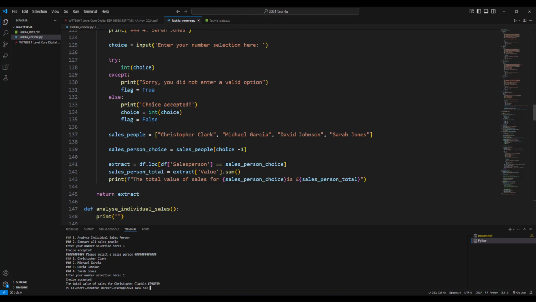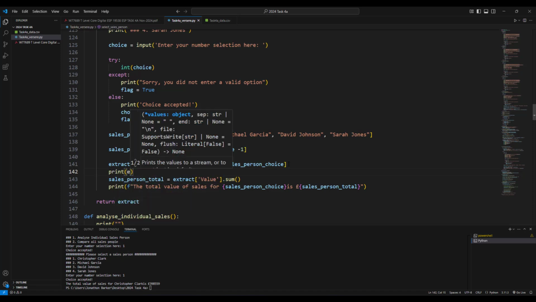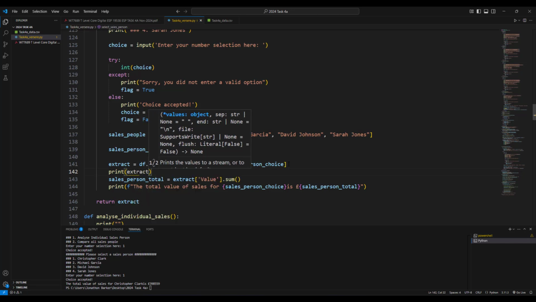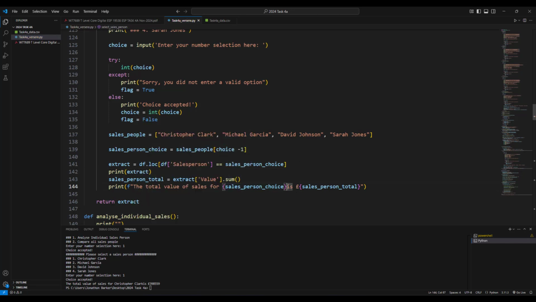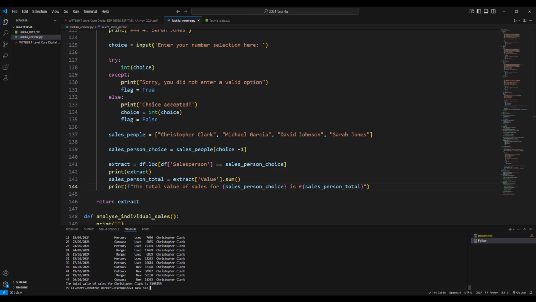Extract DF loc salesperson. Let me just print out extract. Let's see what that does again now. So perfect example of trial and error here, people. Okay, let's have a look a bit closer.